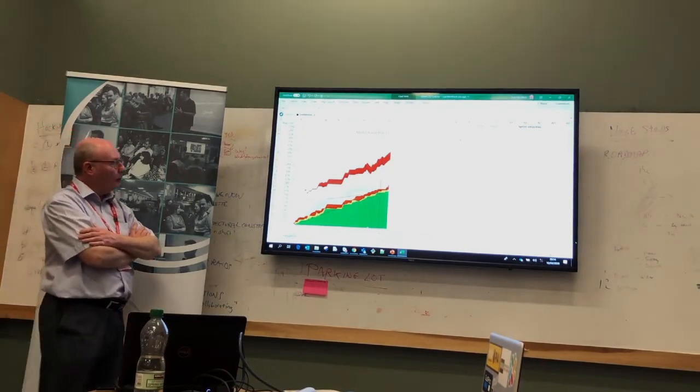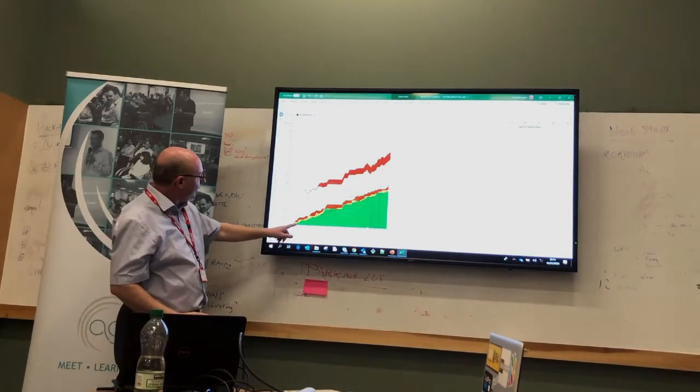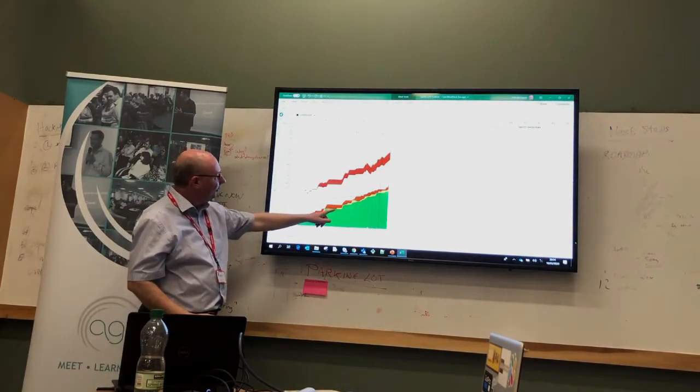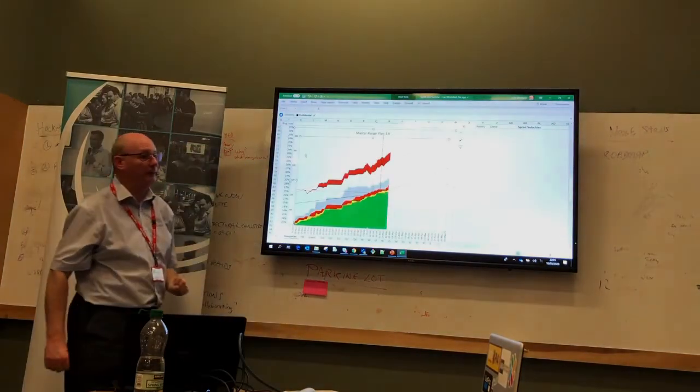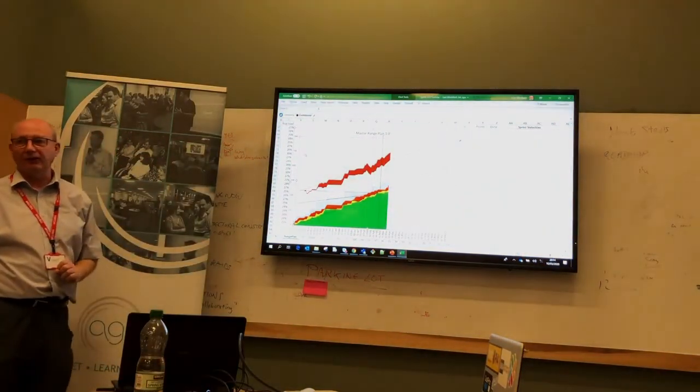What can we see on here? Well, if you look at the line going up and see how close it is to the green all the time, you can see that this team estimates very consistently.